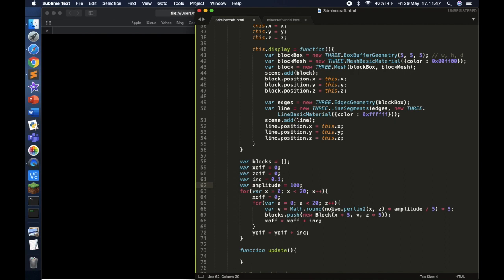So noise.perlin2, this is a 2-dimensional coordinate system, even though we're using 3 dimensions, because we're detecting it in 2D. What's happening here is we're getting a 2D plane and plucking some points to make it 3D. That's why we're using perlin2: noise.perlin2, then the x coordinate, then the z coordinate. Well, this is actually meant for the y coordinate, but we're putting the z coordinate instead. That's fine. And then this gives us a random value.